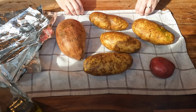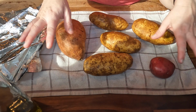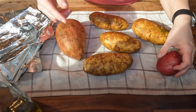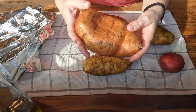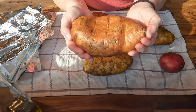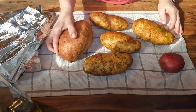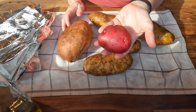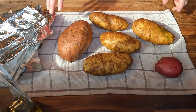Okay, next up it's time to make our baked potatoes, and you will see we have quite the variety here, and this little one is for Lane. I had 4 large baking potatoes, and then look at this gigantic sweet potato. So I felt like we needed to have this on this fancy meal occasion. So somebody is going to get to pick the sweet potato. Lane will enjoy having the mini potato, and then the rest of us will just have the baked potatoes.